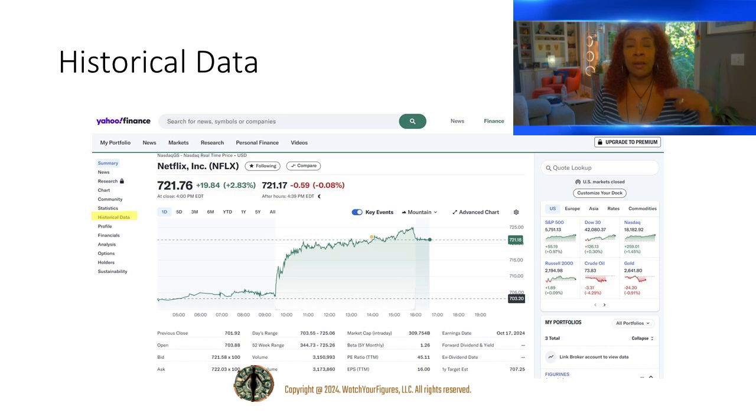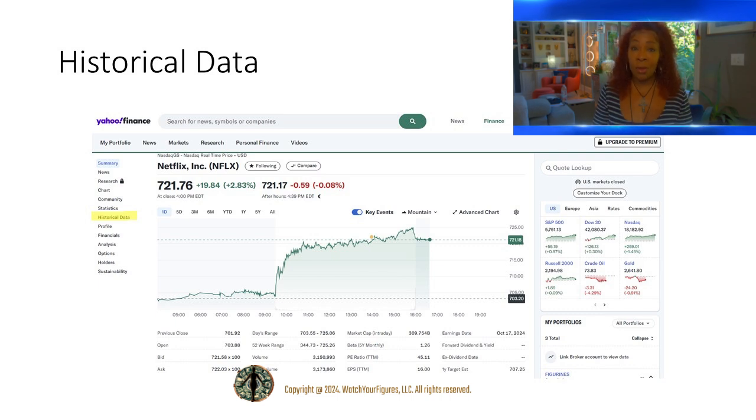Remember I was telling you that I wanted to come back to Netflix and show you, because I know sometimes you look at it and you say, okay, well, this stock only moved like $4 or $5 the last month, is it really worth me holding onto? What you want to do is be that person who knows how to use these numbers to your benefit. You want to be that person who says, okay, this has a beta, this one has an average volume, this one has this type of news, this one here, what's coming out. You want to find those diamonds in the rough, because you've had people like us who bought Google when it first came out. You had people like us that bought Apple when it first came out. You had people like us that bought Amazon when it first came out, right? And you had people like us that bought Netflix when it first came out.